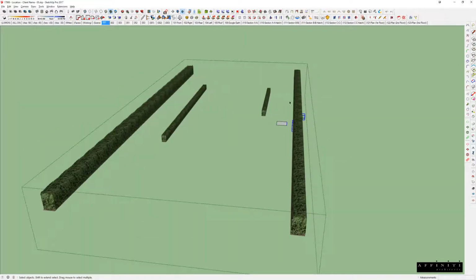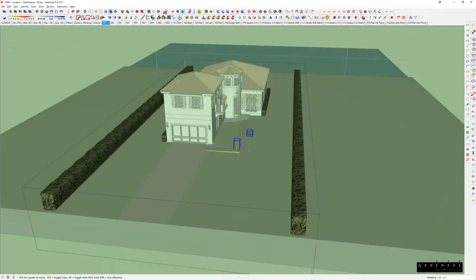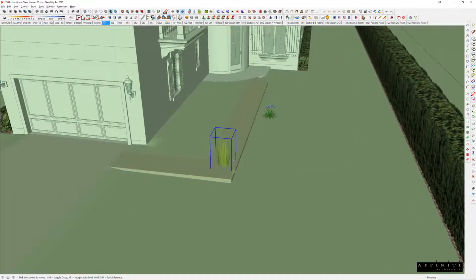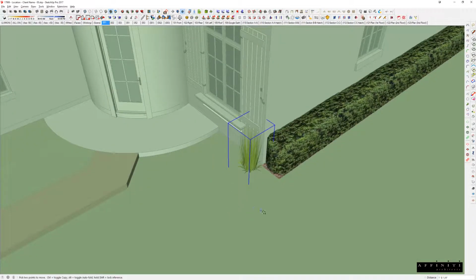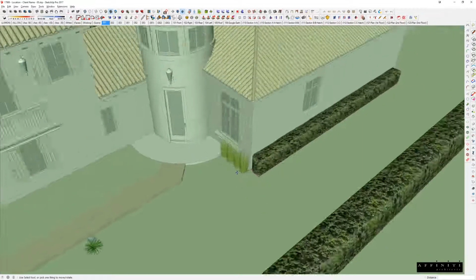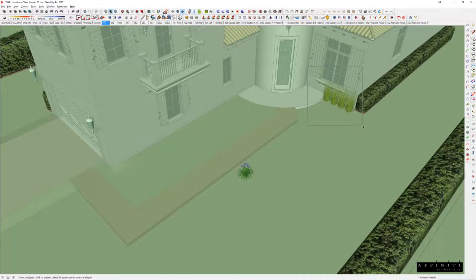And let's see if I can find my flowers. So I have my grasses here. Maybe I'll just do a series of some grass across here. I mean, this really is no different than anything you guys have done. It's just copying and moving things around.